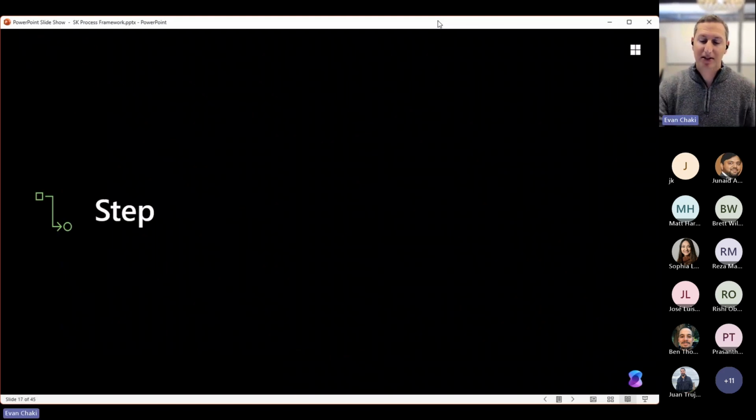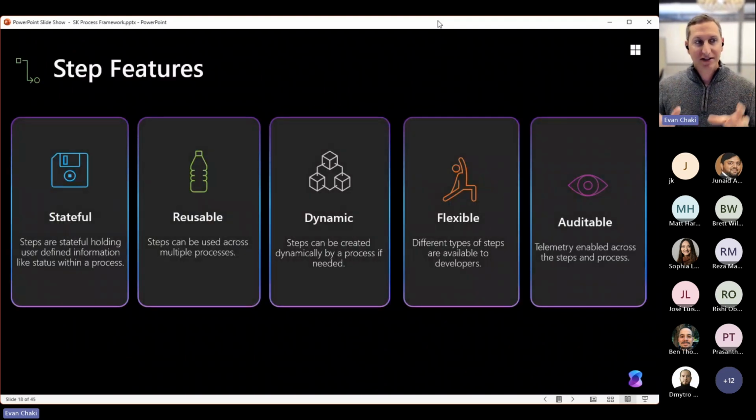All right, so let's talk about a step. We've talked about the process at the highest level. What is a step? What does it do? Well, again, fully stateful. So I can know, where are we? Is this paused? Is this done? It's reusable. So I can create one step and use it across one process. I can use one step across many processes if I want. It's fully dynamic. So I can go and actually call out a step that I have and reuse that many times or have it go one to many. It's flexible. We'll talk about what that is. There's different types of steps that you can implement.